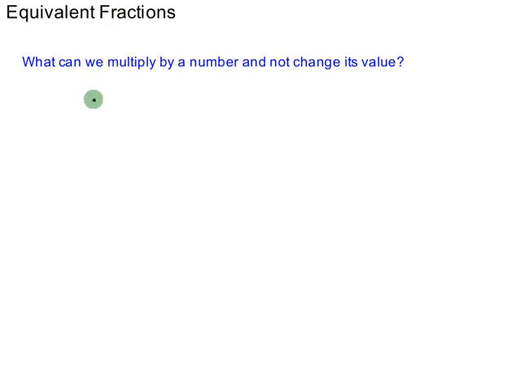Well, the answer to that question is the number 1. Anything times 1 is itself. Luckily for us, 1 has a lot of different forms. You may be saying, well, that's kind of silly, but as a matter of fact, we could write it as a fraction, like 2 over 2, or 15 over 15, right? So we could use any form of 1 that we want to multiply by, and that's useful for us.